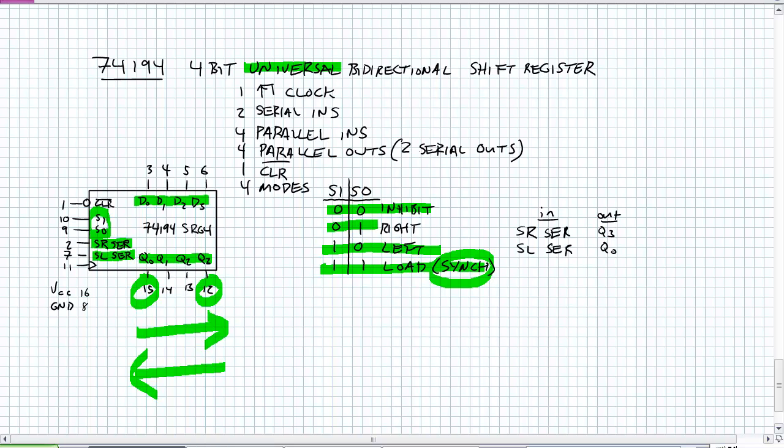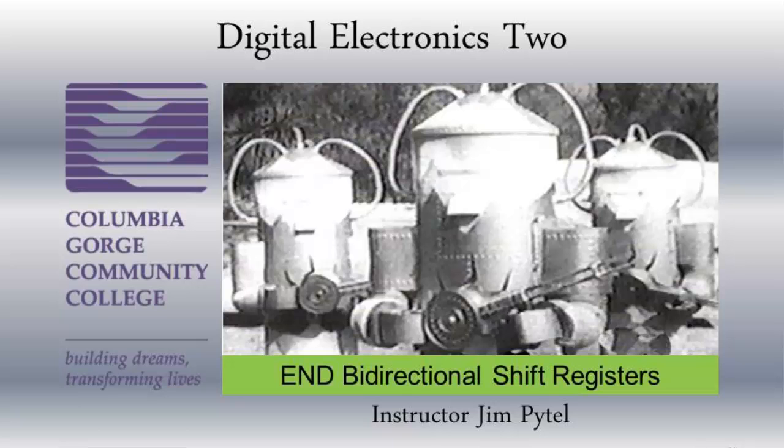Again, one of my absolute favorite devices. We have probably already used this thing. As a matter of fact, I know we have, and we're going to potentially use this thing in the future. You can use other shift register fixed function integrated circuits, but why would you want to when you've got this thing and you can do pretty much anything you want with it? This concludes bidirectional shift registers. Let's go on to some specific applications of shift registers in configurations that can potentially enable them to act kind of like a counter.